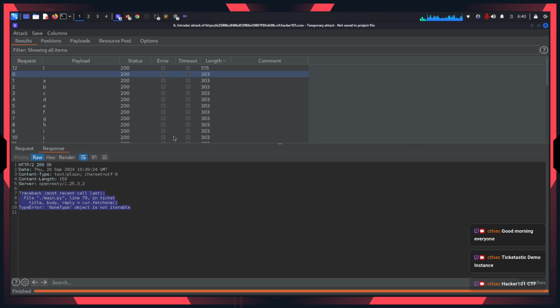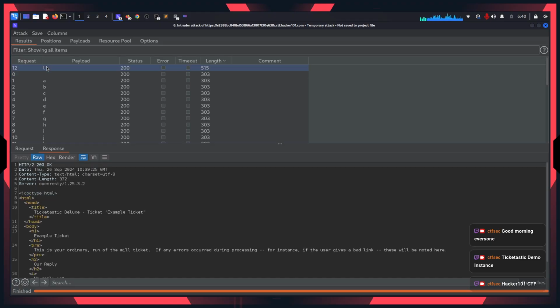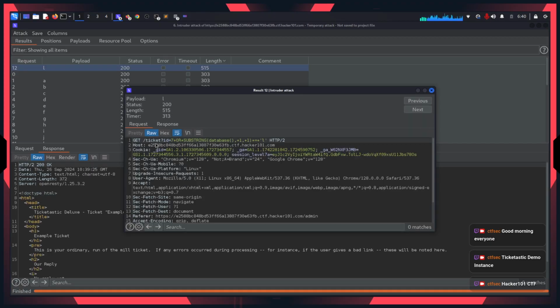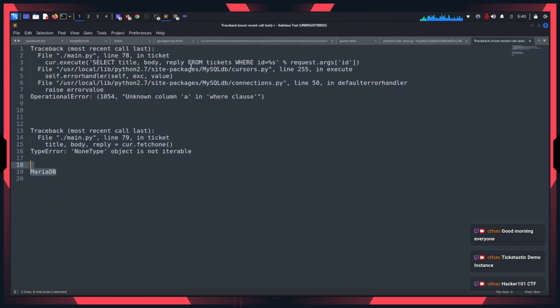So what we're going to do is to find a way we can automate this to loop through the second index, because we just tried the first index number. Now we are able to tell that the first letter for the database name is L. So we need to do the second one, the third one, the fourth one, the fifth one, and that is going to take a hell of a lot of time.